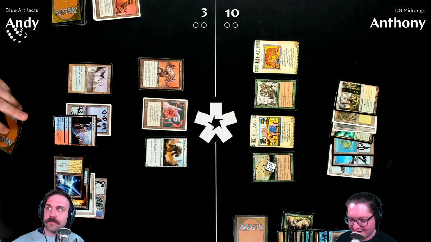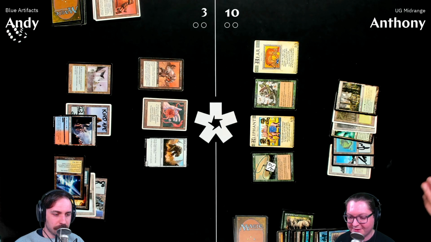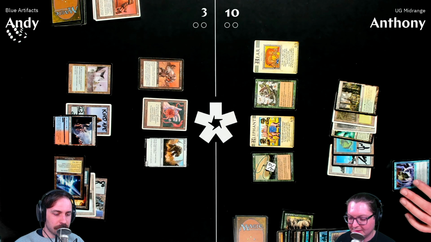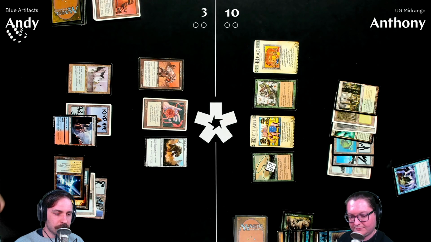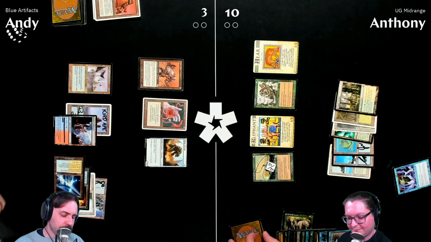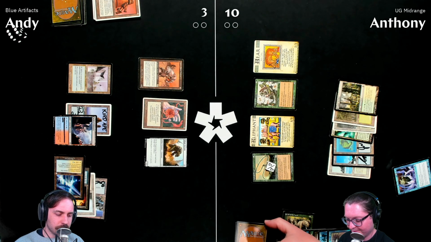Do I want to cast Arcanus? Or do I want to cast Deep Analysis? Put myself at 7 and make my Quirion Dryad a 4/4. It's not a lot of cards. You're at 3, but you have so many chump blocks.